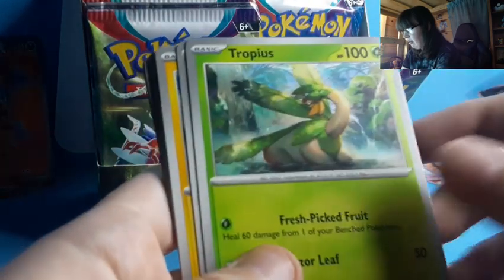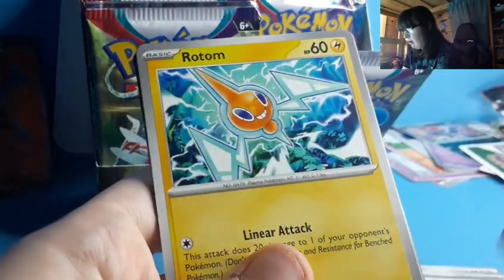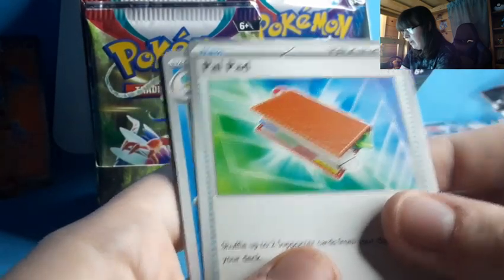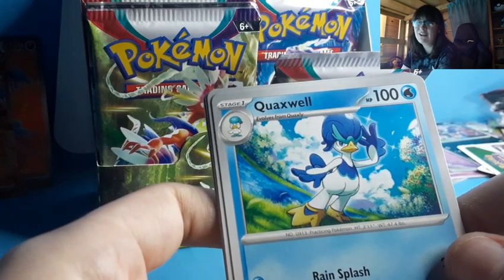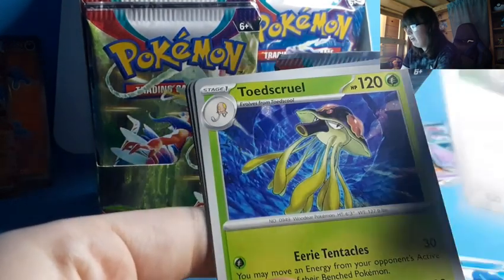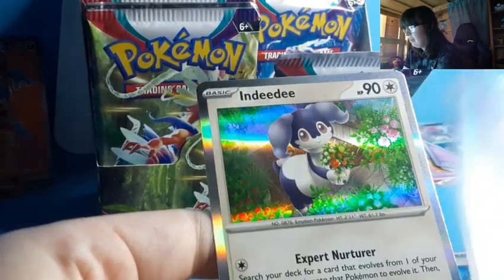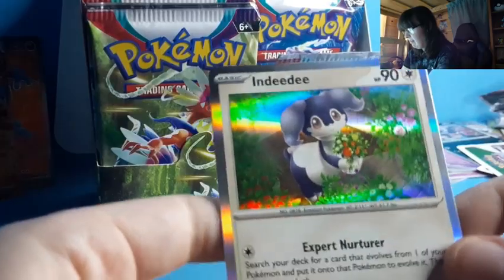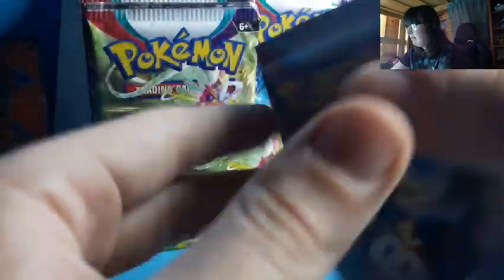We have a Basic Energy, a Tropius hanging out there in the forest, a Poké Ball, a Rotom, a Pal Pad — that's what I need, a notebook — Quackswell, like Maxwell but it's Quackswell — very British sounding — XP Share, Toadscruel, Vitality Band, Wiglett, and a Holoform Dedenne. There has to be a Holoform Dedenne. It's not Pokémon if you don't get a Holoform Dedenne.